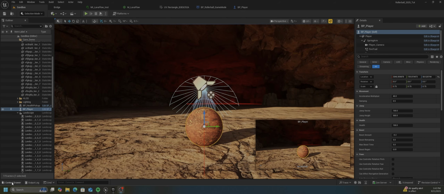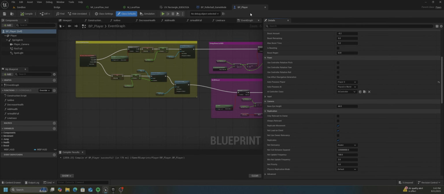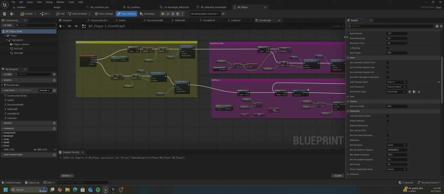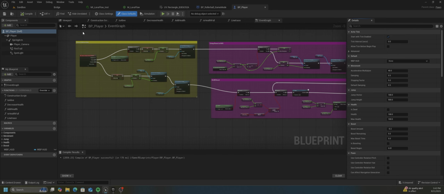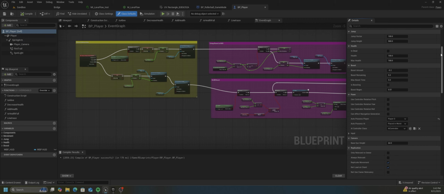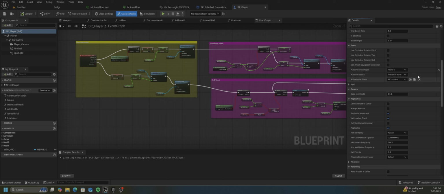So we want to go to our player blueprint. Go find your player blueprint. In your player blueprint, this details window that I pulled over, I'm going to push this back a little bit. It doesn't need to be quite so big. When you have your BP player selected at the top, scroll down until you see the one that says pawn. Remember, in here we changed this to player 0 so that when we were placed in the world, we would auto possess the AI. Okay, so we're going to go ahead and disable that now, and auto possess AI when it's placed in the world.